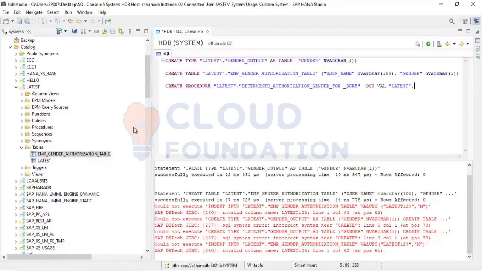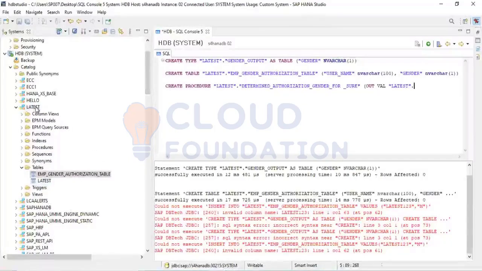Now here, what output table have we created? The output table is latest. So now we'll be giving the output table as latest only. But our schema name is also latest. Let us change it then. It cannot be the same, it will give us an error. Latest is a table, latest is also a table.